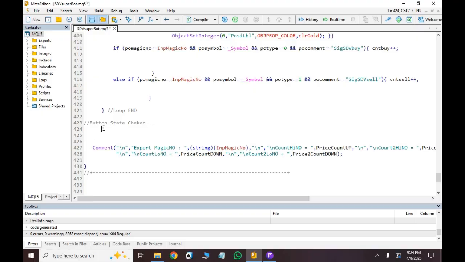And here first, for that OC button state variable, I set the button state.